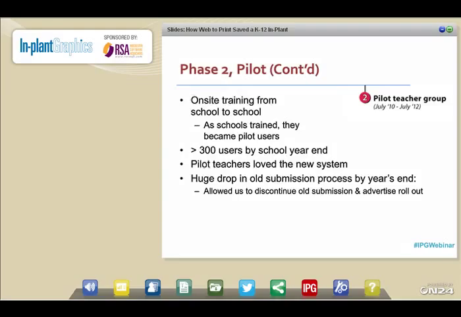So as I mentioned, we did go from school to school doing on-site training. As the schools trained, they became pilot users, and it just was happening so fast. Everybody didn't want to look back. They wanted to continue to use the web system as soon as they were trained. They built upon it as the weeks went on. They started adding their own documents, and teacher groups were contacting me about cataloging things, and it was happening very fast, and it was very, very pleasant to hear all the positive responses from our pilot group.